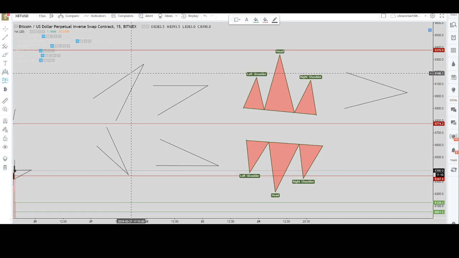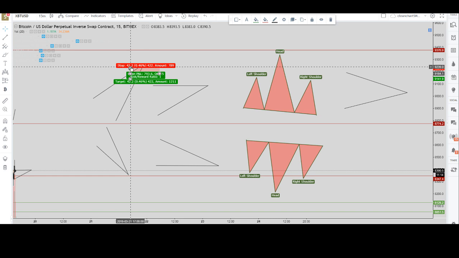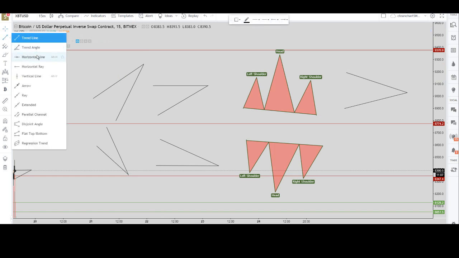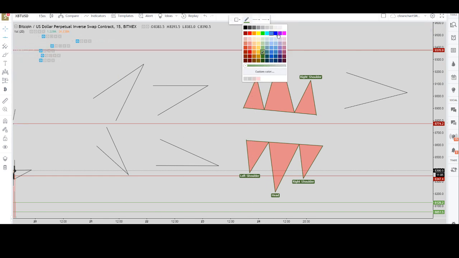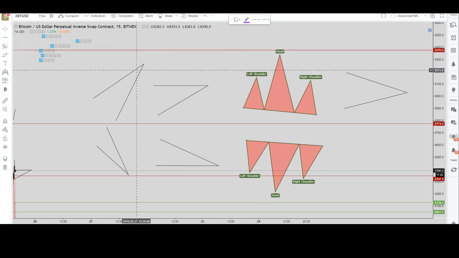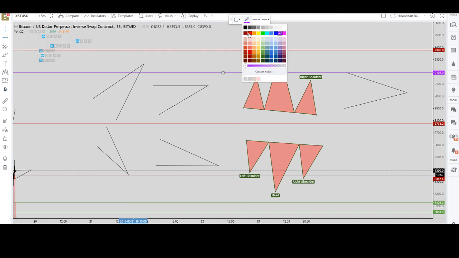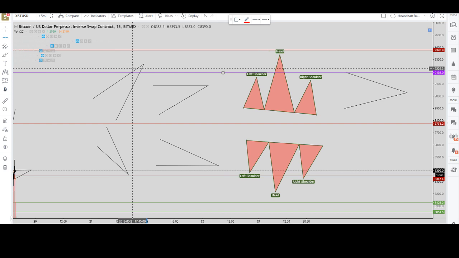We could be a type of person who enters towards the top. If we enter towards the top, we could do it like this. A stop loss. I'm actually going to use horizontals here, I think, because it'll be easier to see. Let's use purple horizontals, and that will work. Okay, so there's the type of person who enters here, towards the top of the wedge, and then you are setting your stop loss. Stop losses will be red. You'll be setting your stop loss above the rising wedge.